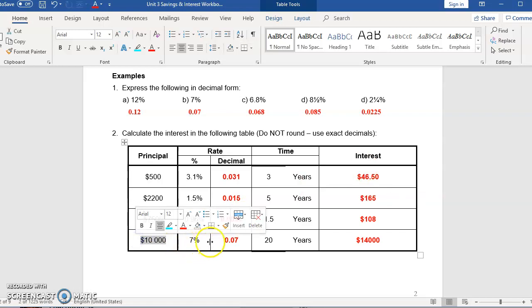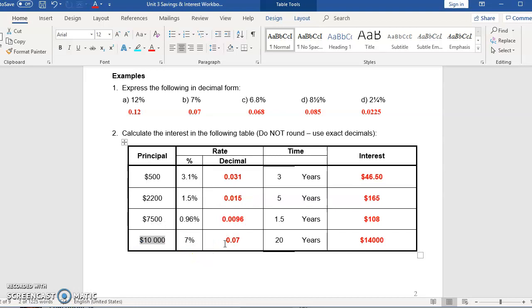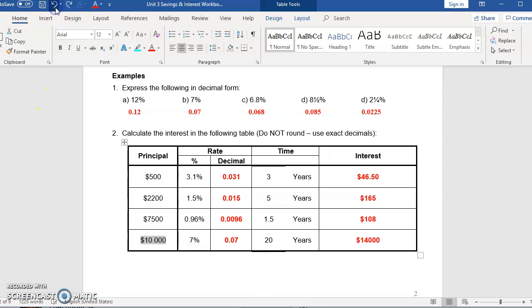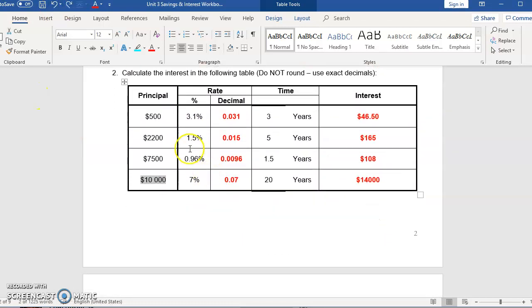$10,000 at a rate of 7%, or 0.07, times 20, equals $14,000, right? So after 20 years of collecting interest on this money you put in the account, you now have $24,000 in your bank account, right? It more than doubled just by having money sit in there for 20 years. It's a long time, but it makes you a lot of money too, right? That's how you calculate interest. Principal times your rate times how long it's going to be in there. Don't forget that.